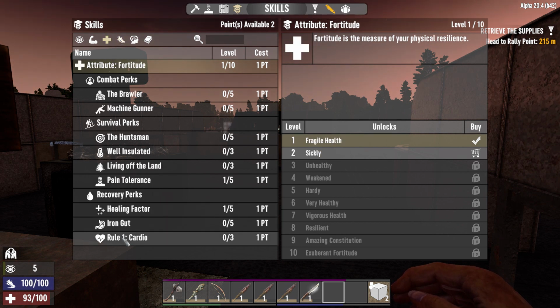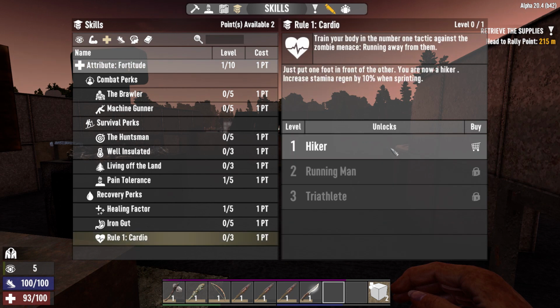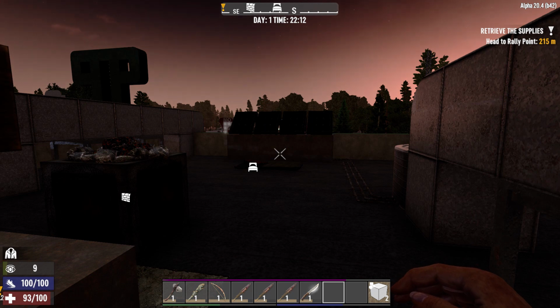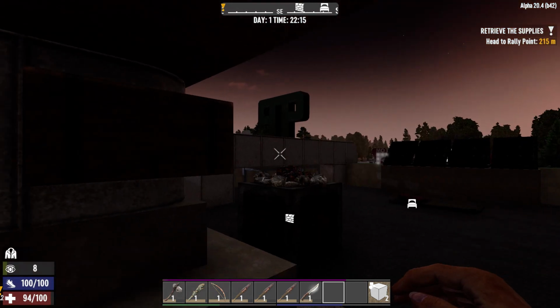Rule 1 cardio, was it? Yeah, you increase stamina when sprinting. I like that. We're gonna take that. We're gonna save the last one. So we're going to save that last point just in case we get a cooking pot when we loot downstairs. Because I have not looted. I wanted to do that with you guys.